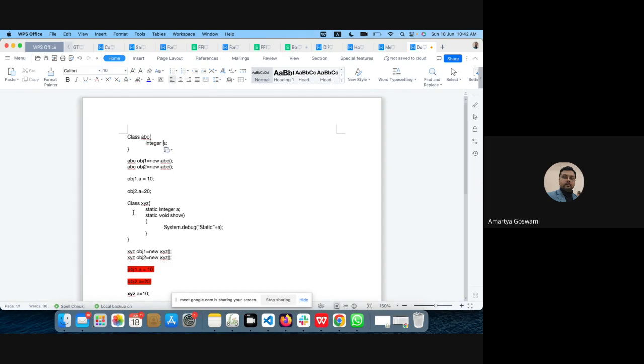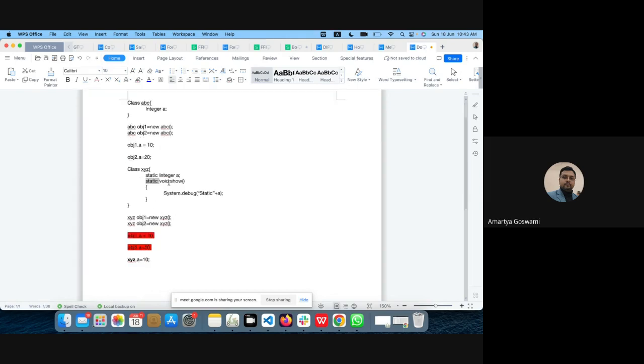Whenever I am defining any method as static, at that time also what will happen? Variable হলে সেটা ক্লাস নেম ডট দিয়ে অ্যাক্সেসড হয়, মানে ক্লাস লেভেল ইনস্ট্যান্স থেকে। মেথডের জন্য কি হবে? মেথডের জন্য সেটা ক্লাস নেম ডট দিয়েই অ্যাক্সেসড হবে। Now if I have to access this through, then I have to use xyz dot through.